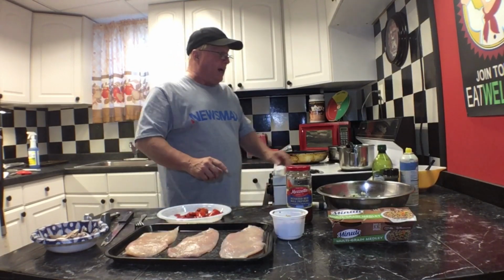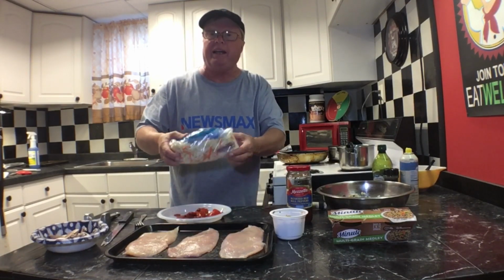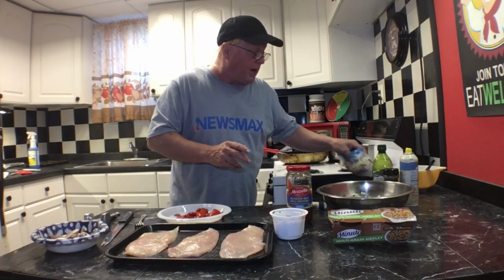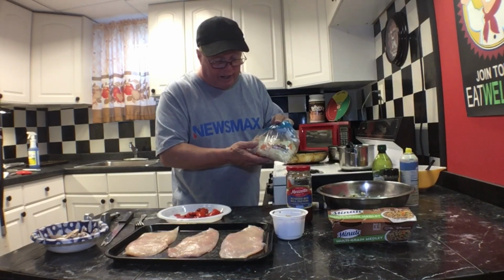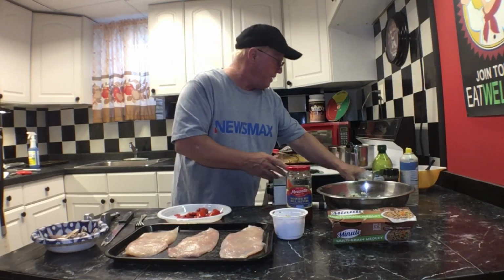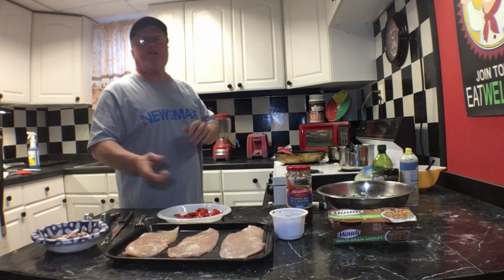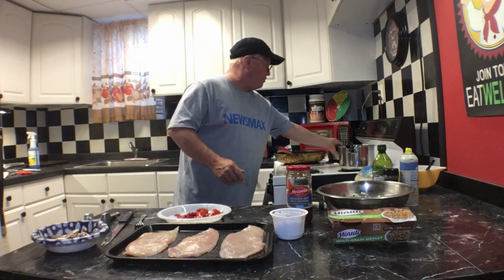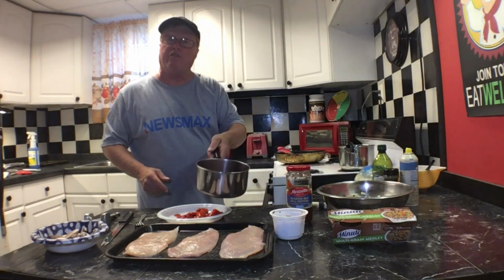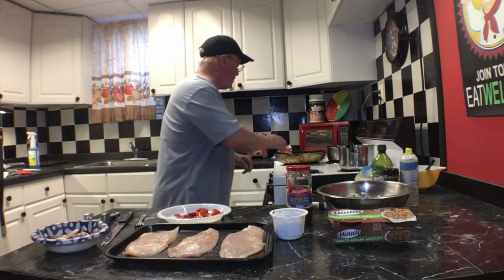Now, what I have here is some coleslaw that's already from the supermarket that's cut up. It's plain, it's just coleslaw, all right? But really what it is, they call it coleslaw because they put a little carrot in it and they have it shredded. What it really is, is cabbage. Okay, so we got some cabbage going here. Now, if you remember the last show, I told you how to make a little marinara sauce, and I had a little marinara left over from last time. You look at the last show before this and you can see how to do it, so I don't have to make that again.